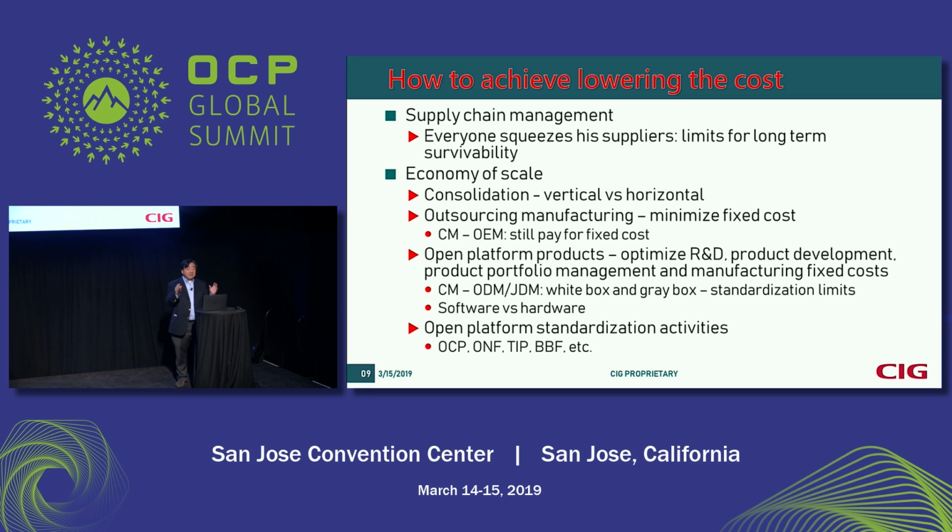So in the end, you can save your R&D budget and product development, because CMs like us develop the whole product. You also save on product portfolio management. If you have too many products, right? Maintaining these products is very expensive. So we do this product portfolio management for you. All you need to do is, when your customer needs it, you place an order with us, and we provide all the product. Of course there's the hardware and the software, since it's an open system.